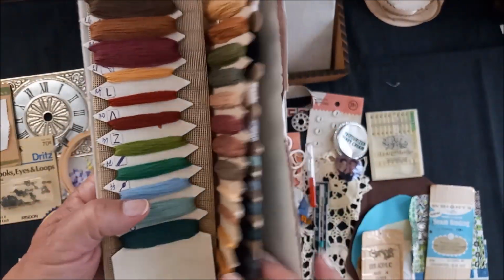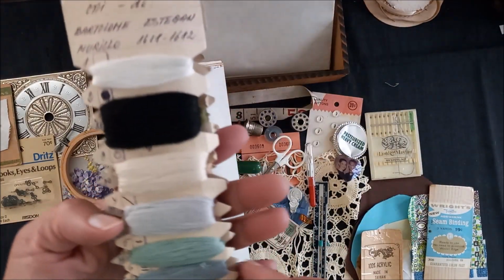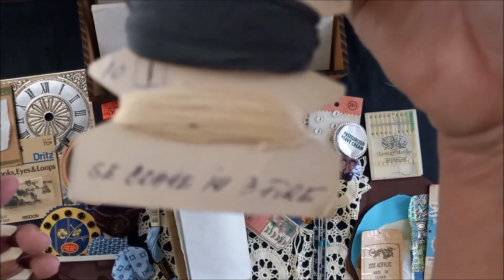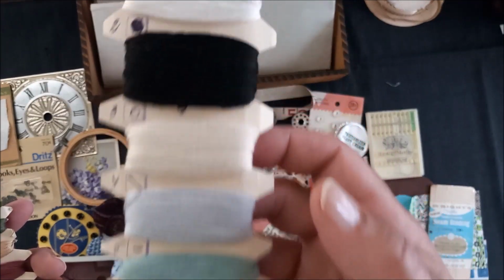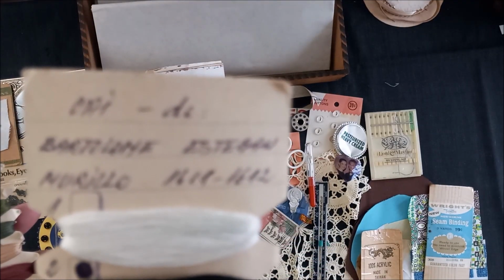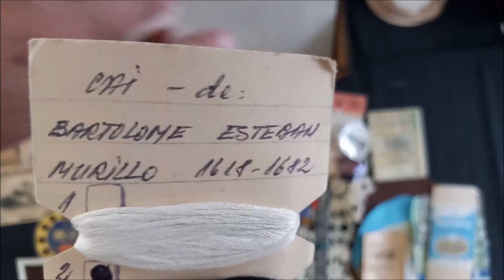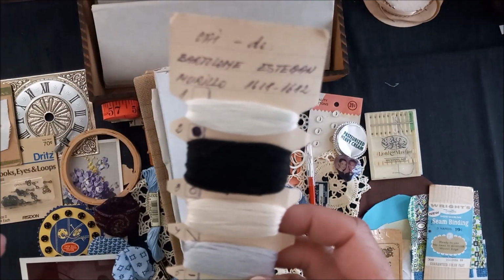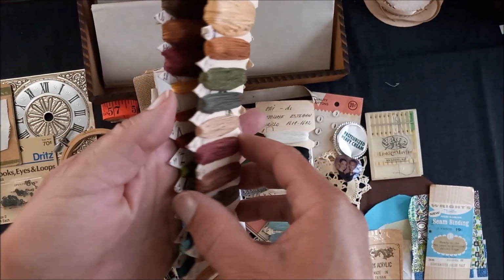So there's that. And then this has a host of old threads. So you get a panel of this gorgeous thread, and I'll try to go through slow to show you the previous owner's handwriting. Says 1682, for whatever that is. Esteban Barcelona, Esteban Murillo. So there's that one, and then here's this panel.